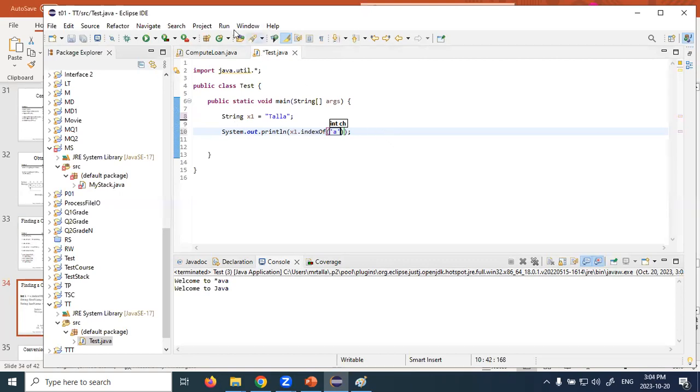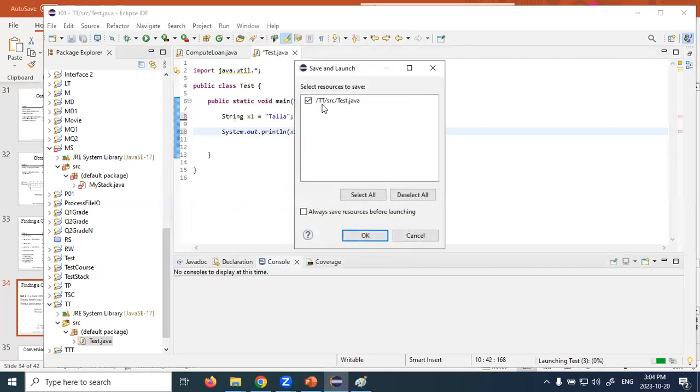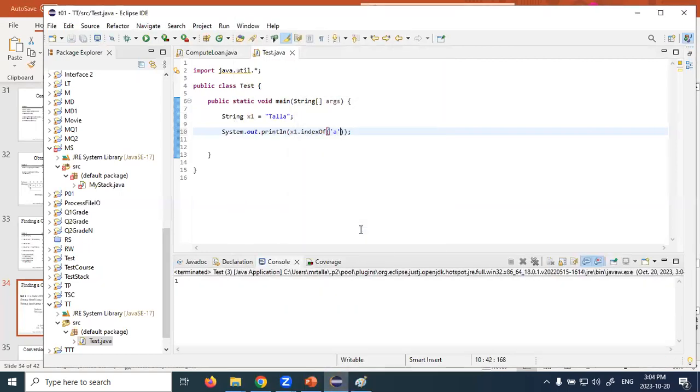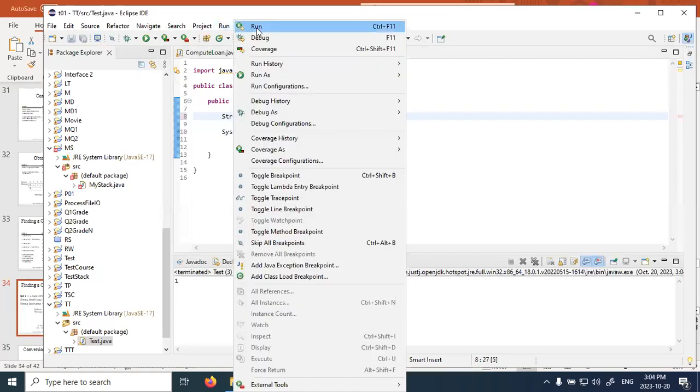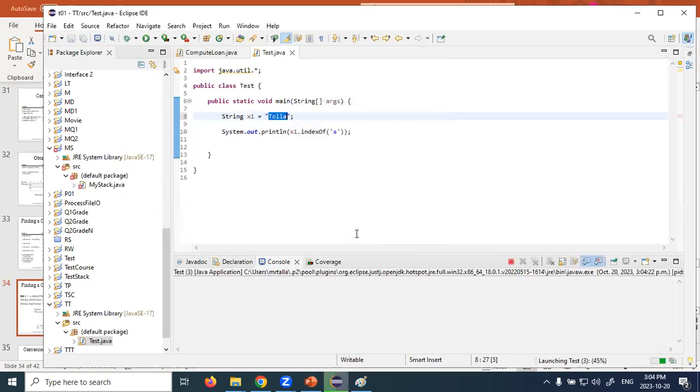So it's going to be 1. You understand me? There are actually 2 A's here. So if you take out this one and put an O here, so it will not be A. 0, 1, 2, 3, 4. It's going to get you 4 now. The first hit is going to get you the index.